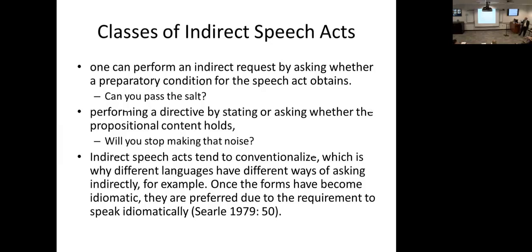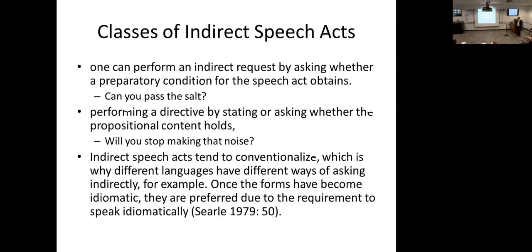So if I say, when will you turn in the homework? What I'm really saying is turn in the homework. Because, obviously, the answer is by the 16th, right? But by my asking it, what I'm saying is turn in the homework. So by asking a question about the proposition, about whatever it is that we're talking about, I am performing the indirect speech act of saying, do what the proposition says. And this introduces the idea of conventionalization, which we're going to talk about, particularly when we talk about politeness.